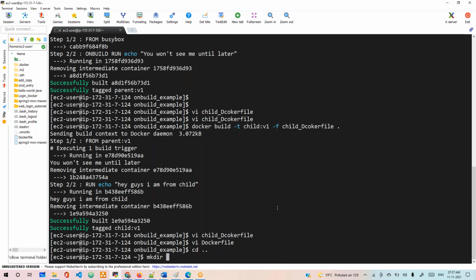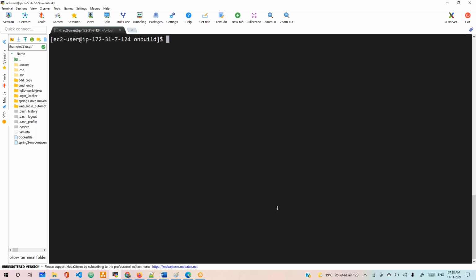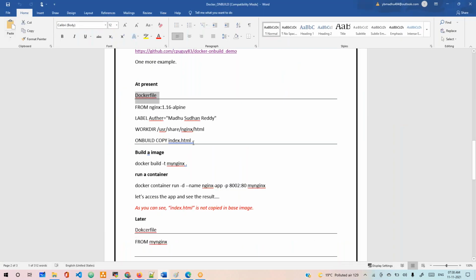Let's create a directory with mkdir, named onbuild, and go into onbuild. Okay, create a Dockerfile. In the Dockerfile, let's mention all this.